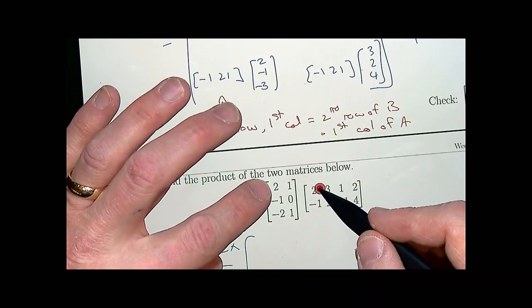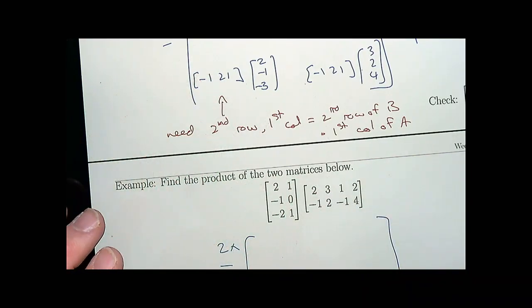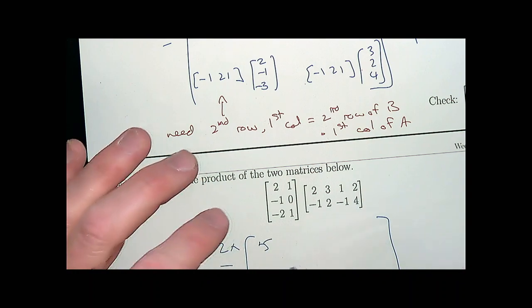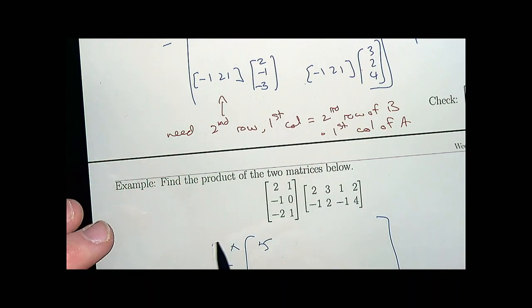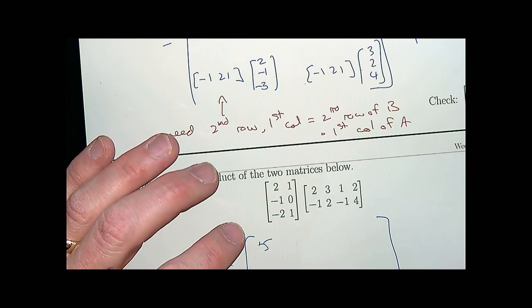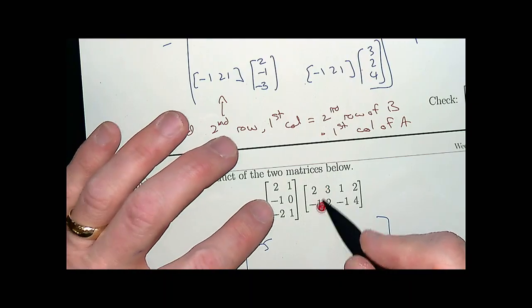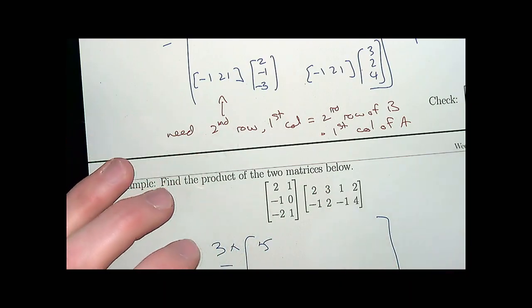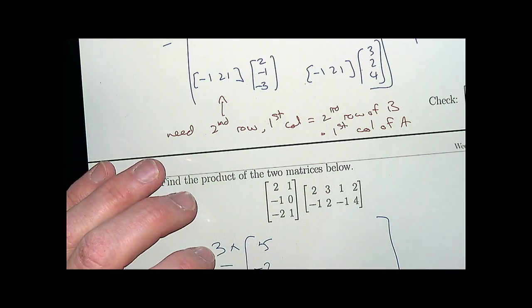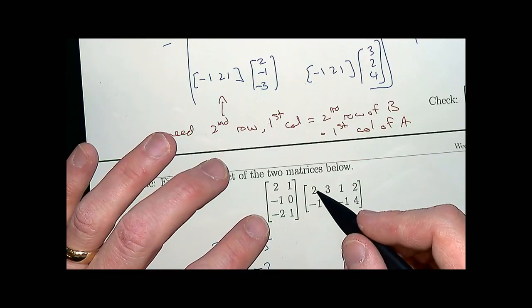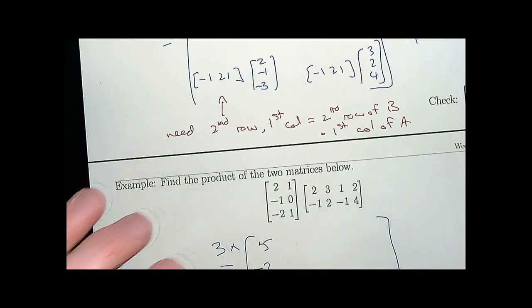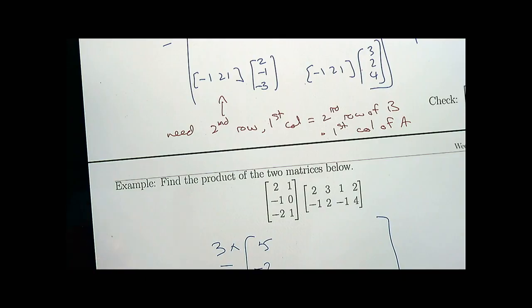I'm going to take 2, 1 times 2, 1. That's going to be 4, 5. Then, sorry, 3 by. What am I saying? Then I do the next row against the first column, negative 2 and 0. And then the next row is going to be negative 4 minus another one. It's going to be minus 5.